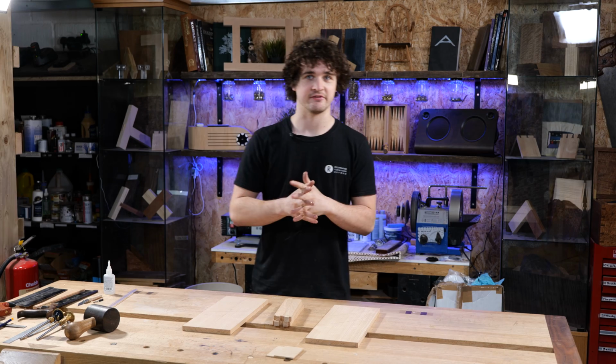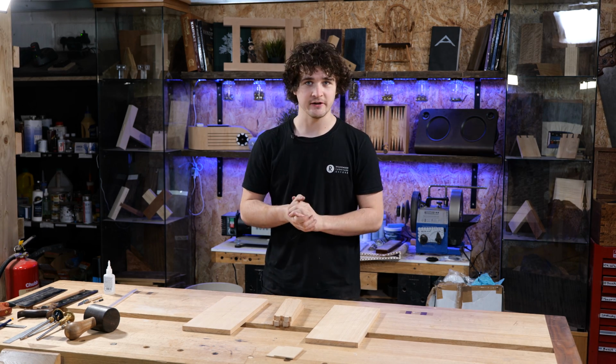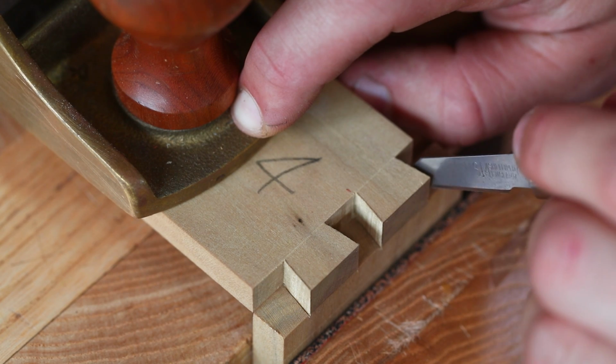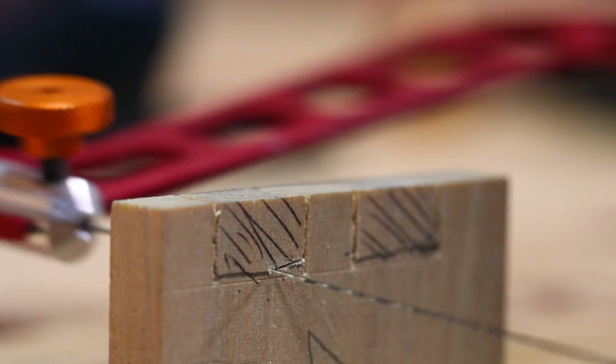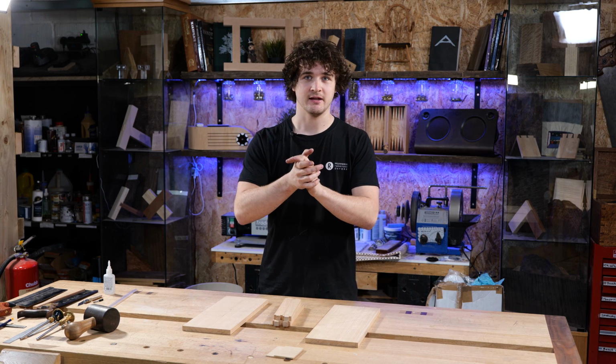So in the previous series that we did for the free online woodworking school, we broke this stage down into two different steps. The first one was transferring the tails onto the pins, and then the second video was cutting those pins out. In this video, we're going to combine both of those steps and mash it into one, but keep it systematic at the same time.